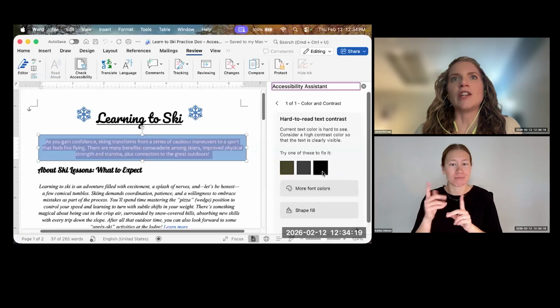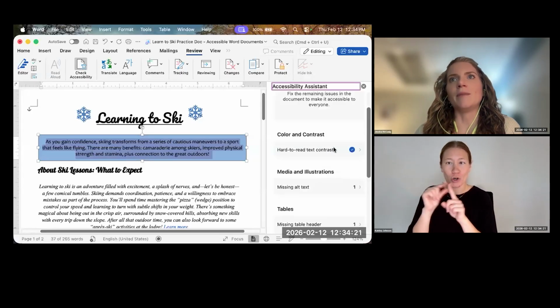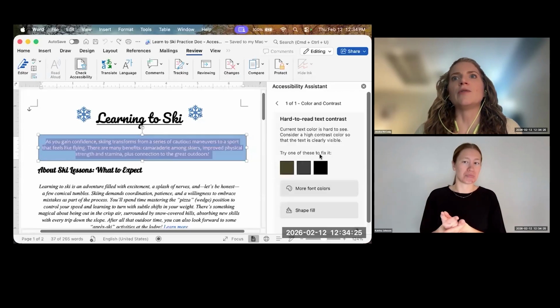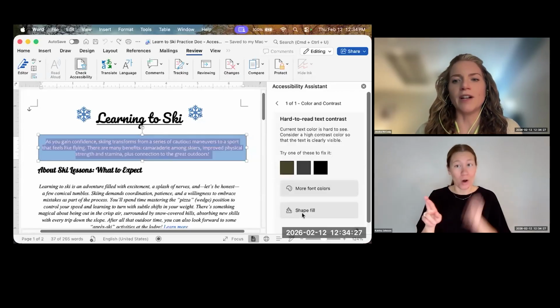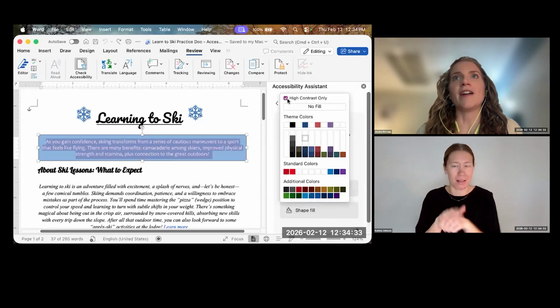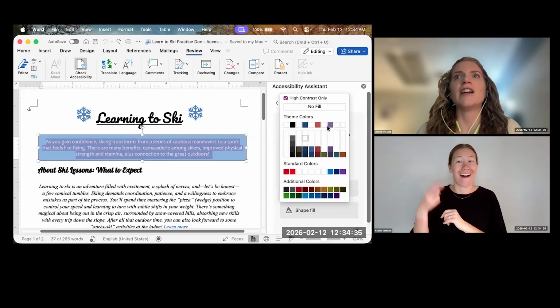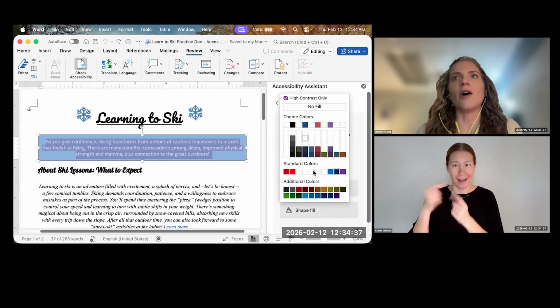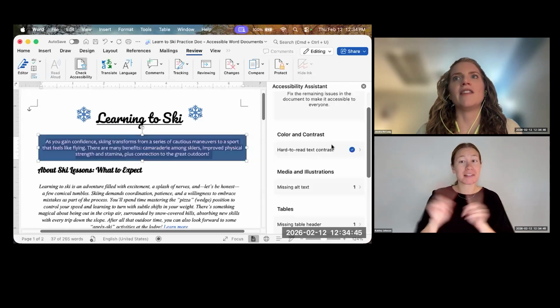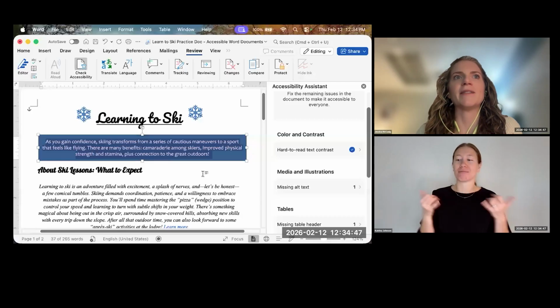So I could choose to change my text to black, and then I would pass that contrast check. But I can also choose to change the shape fill. So if I click on shape fill, what it's going to offer me is a modified version, if high contrast only is checked off, of color options. And all of these colors that are showing up are going to be high enough contrast with my text. And so I might select a different blue color for the background, and then I will pass that contrast check.